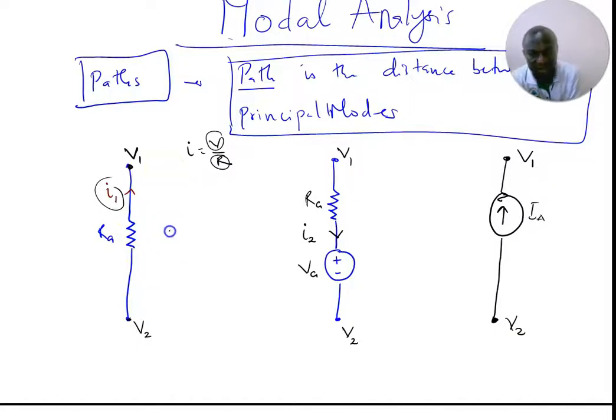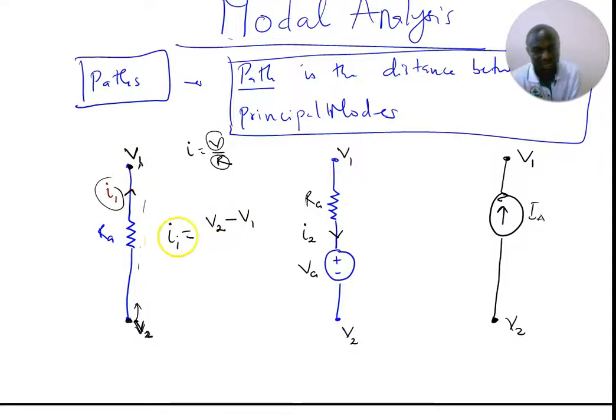So for instance, if I want to find I1 here, let's take note. I need to know where the current is starting from. This current, I1, is starting from V2, all the way moving towards V1. So I'll start with V2 minus V1. Where it is starting from becomes the starting point. It's going to be V2 minus V1. I find the difference of the voltage at the nodes.